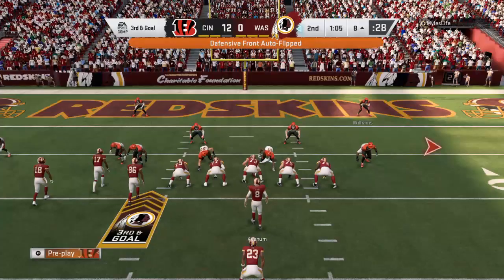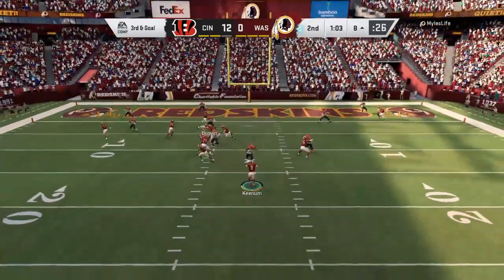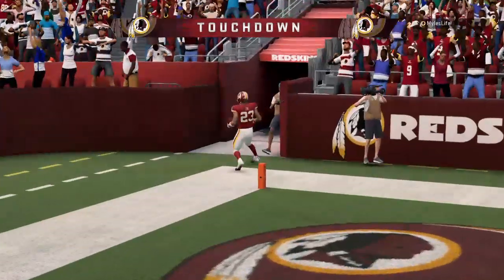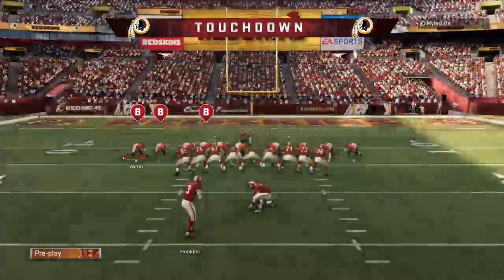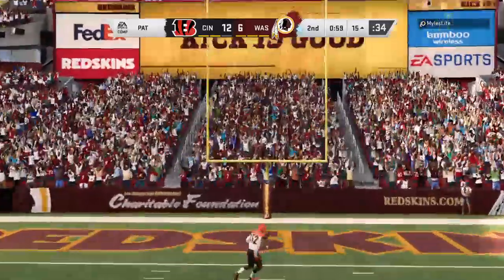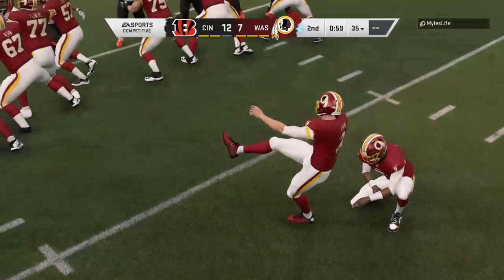And when that field shrinks with those safeties, it's almost like there's a couple extra defenders out there, right? It certainly is. They end up taking up extra space just because there's not enough space. And he takes it in. Touchdown, Washington. From 8 yards out, as they are now on the board here in the first half. Extra point good by Hopkins. And this is back to a 5-point game.